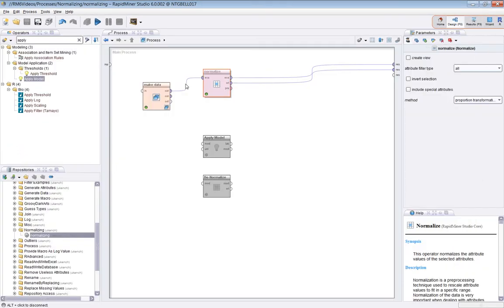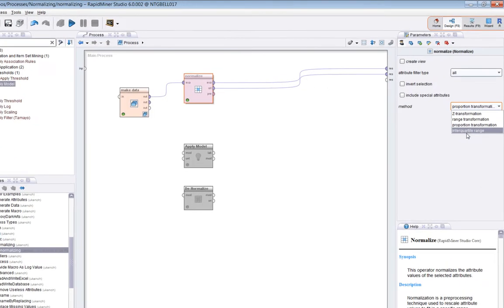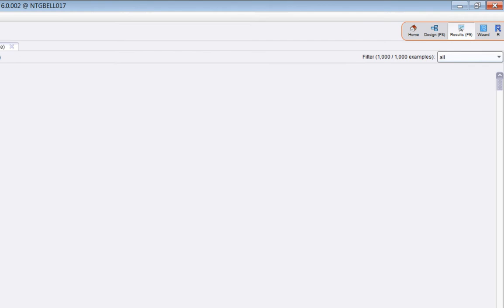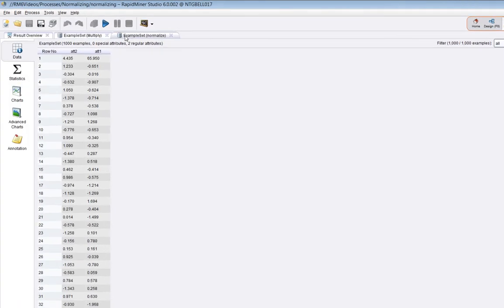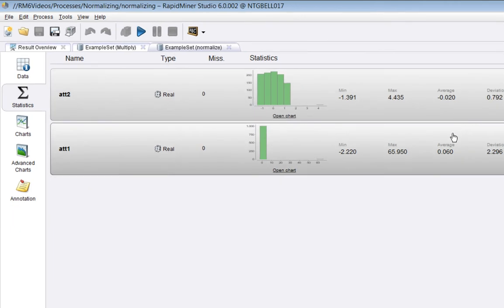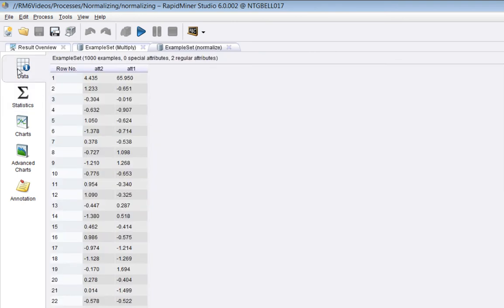And then the final one, let's look at interquartile range. This uses the middle 50% of the data as an upper and a lower bound to scale the data by. If we look at the data, the same shape, you can see it's sort of like the Z transformation in that it's indicating data that's outside the norm. You can see the outlier points, there they are.